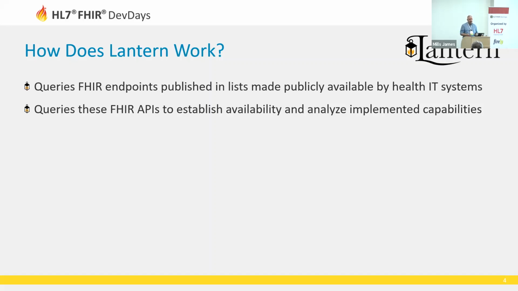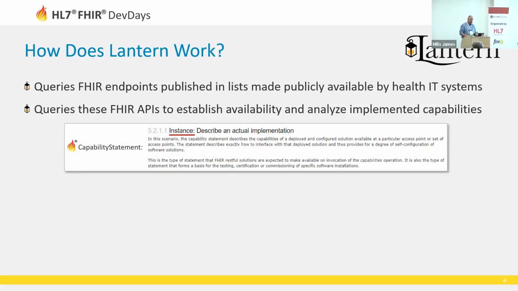Now, while a lot of people do understand that the one thing that a FHIR server must do is support providing a capability statement, what they sometimes don't realize or don't pay much attention to is that there's three kinds of capability statements. There's the capability kind, and that's the kind element, a coded element within the capability statement. That represents basically the capabilities of something like a packaged software. Then there's also the requirements, which you'll see in a lot of implementation guides that show the capabilities that are required to conform to the implementation guide itself. The one that we're concerned with is the instance, which describes an actual implementation of a FHIR server.